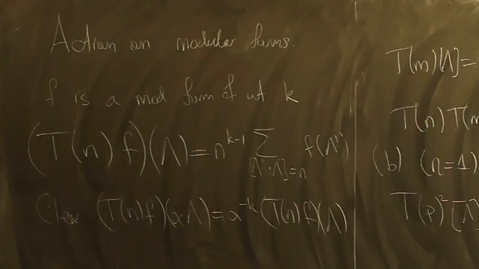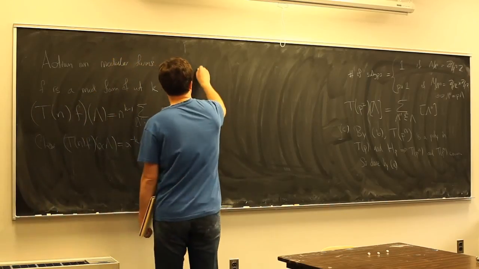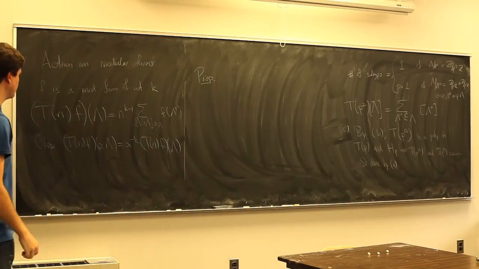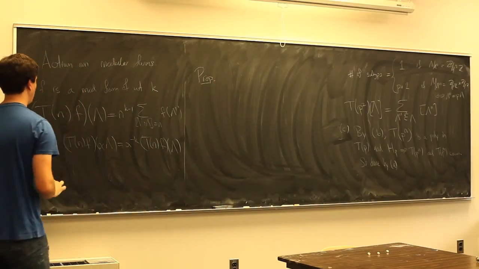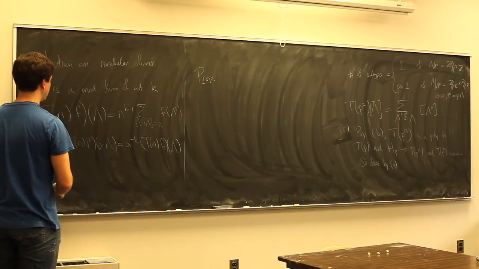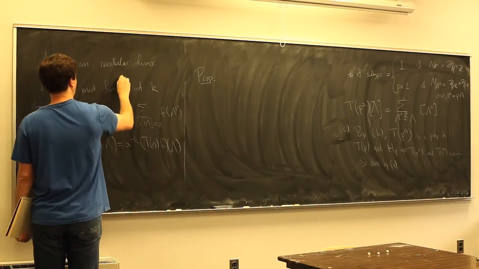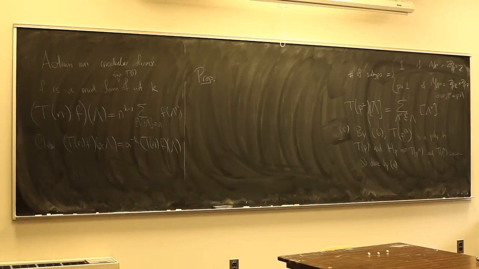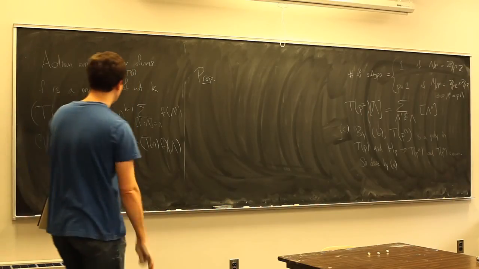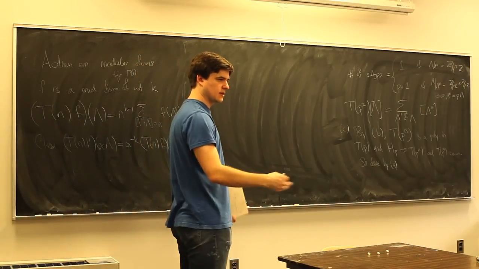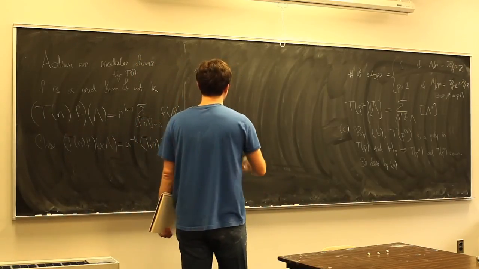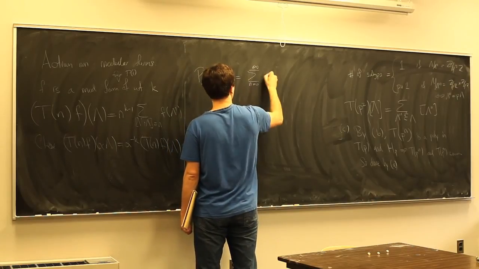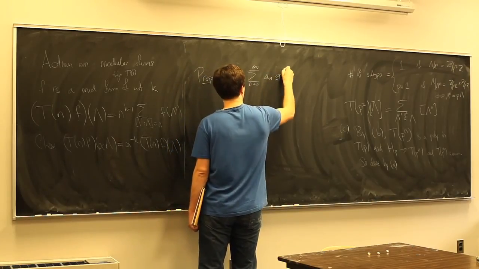And so here's a proposition which implies that it preserves the holomorphicity. At the moment, I'm just thinking about modular forms of level 1, so this is for Γ1. So you can actually say what these things do on q-expansions, which makes it clear that it preserves the holomorphic nature. So if f, let's say its q-expansion is the sum of a_n q^n.